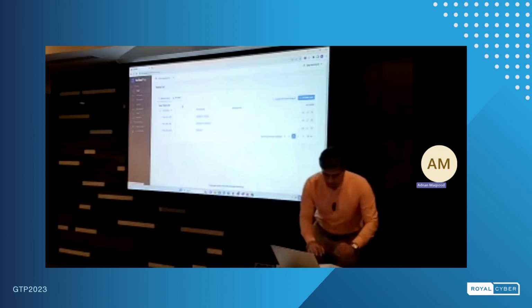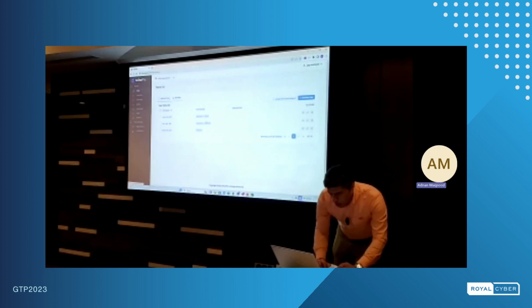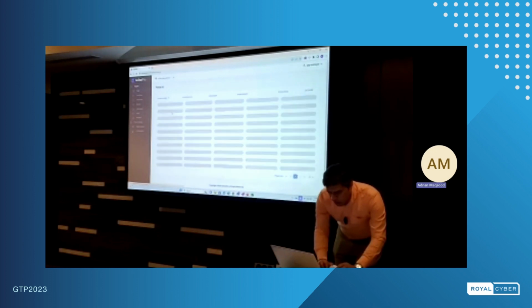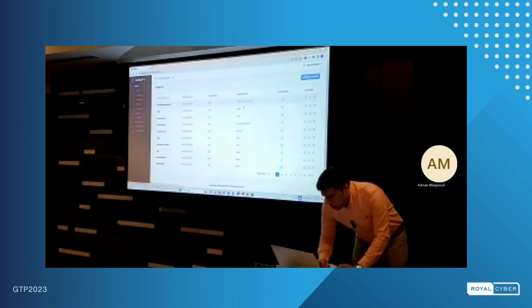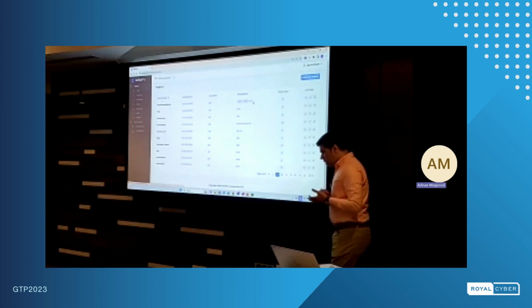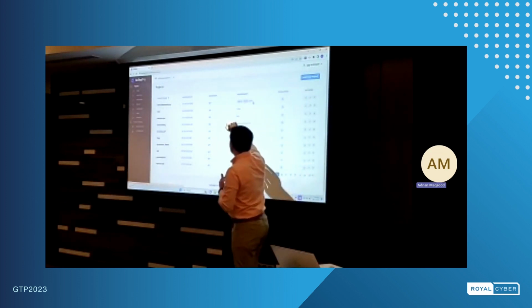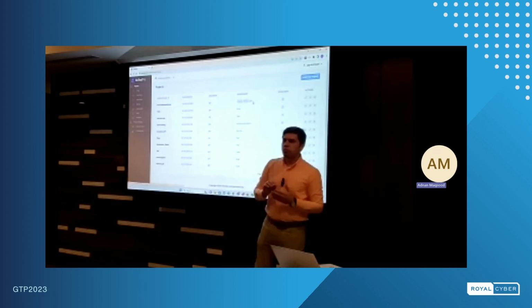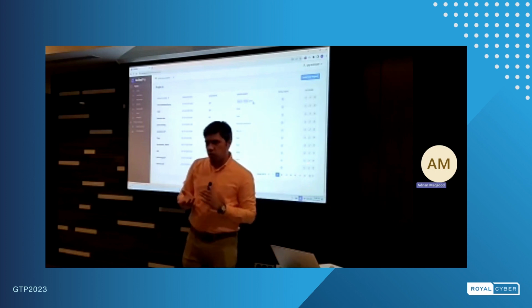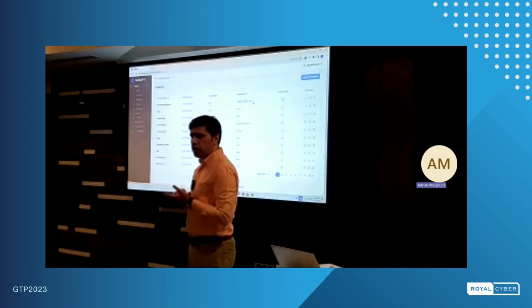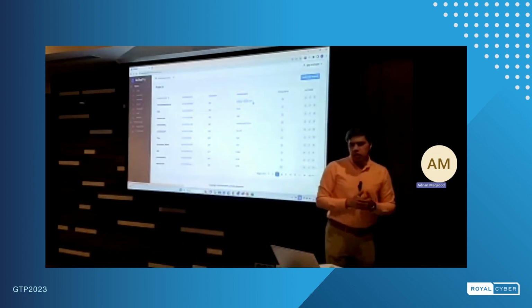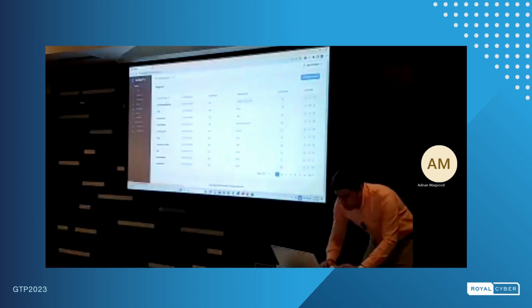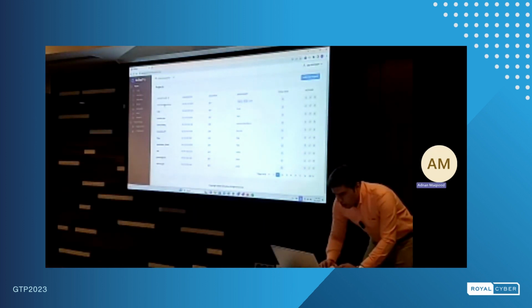I will just take one step back to show you one more thing. Okay, so in the project section, it's not just that we create one project with one environment. We can create a project with multiple environments. For example, the first project I have created with test, prod, and dev environments. So if my test cases need to be executed on the dev environment, I will switch to dev. If I have to run it on the production, I will use the production environment. In the background, the environment details and configuration will keep changing. Okay, now moving to the tests.